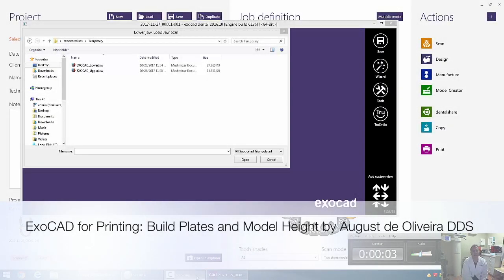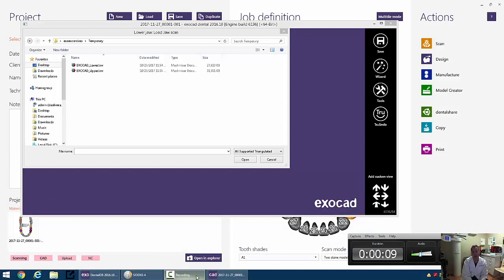Okay, welcome back everybody. In this video, we're going to be covering ExoCAD's model builder, and more specifically, making a Geller model. As I described in the first video, a Geller model is a 3D printed model that has dies. Rather than something that's pindexed, these dies actually pop into a little slot and a hole in the 3D printed model itself. It has some elements to help you articulate it. You can also buy different articulators that you can attach or glue onto your 3D printed model as well.